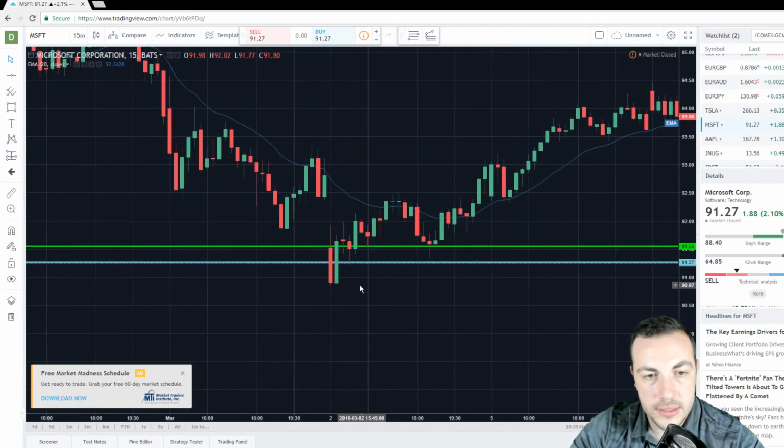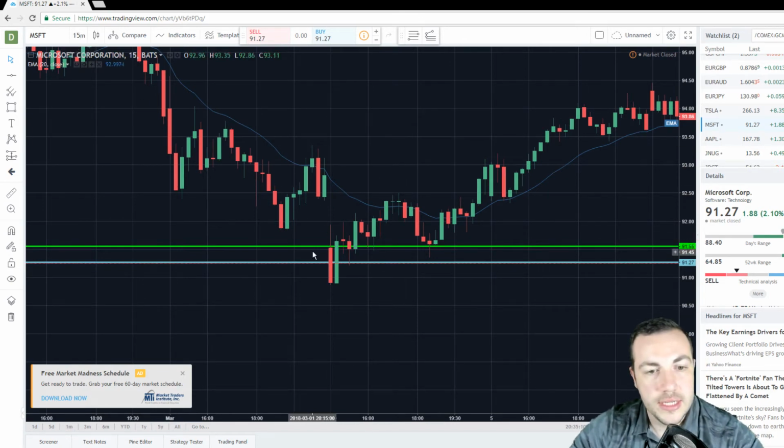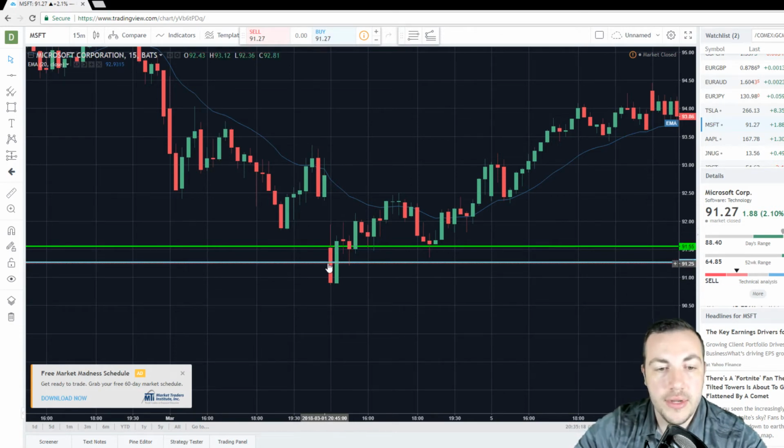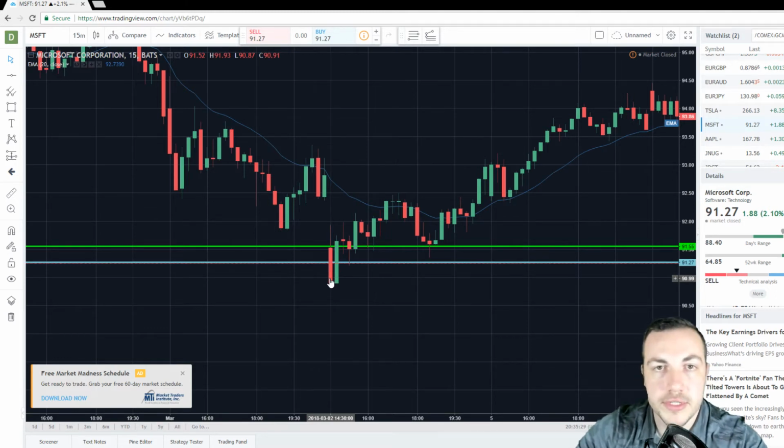So let's, if it didn't gap down, we're on 15 minutes. So never mind, it wouldn't have gapped. Let's say this was your zone. You got in here, type 1. You had your stop loss here because this is your turnaround zone. It broke it. Now it didn't hold. It was just a false breakout, but you would have stopped out. So you would have taken a loss from this green line to your stop loss. You would have taken the max loss if this was a type 1.